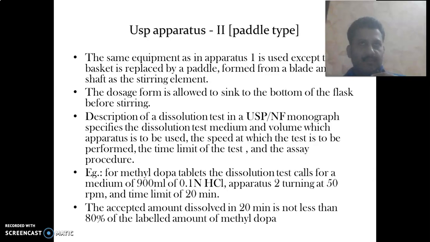For some drugs the rotation is mentioned as 50 rpm, that is 50 revolutions per minute. In some drugs it will be 100 revolutions per minute, and so on. The dissolution medium is also important, and that is also clearly mentioned in the official books or in the monograph. I told you the dissolution medium for each drug is available in the individual drug monograph.